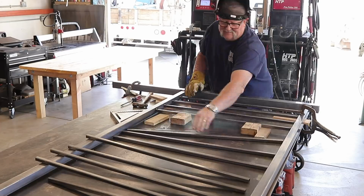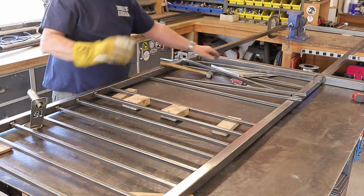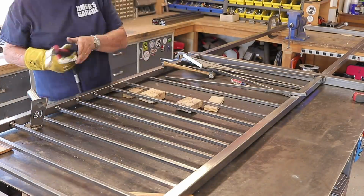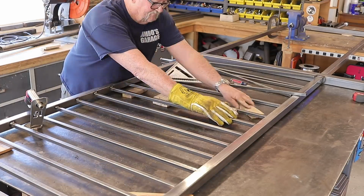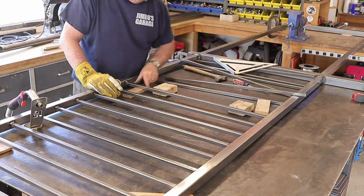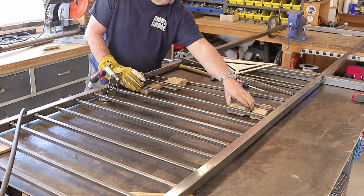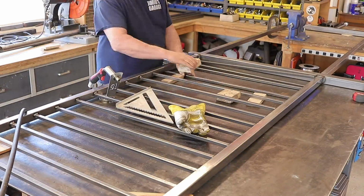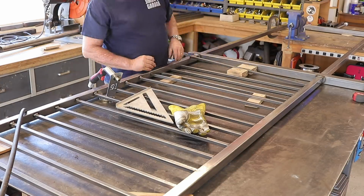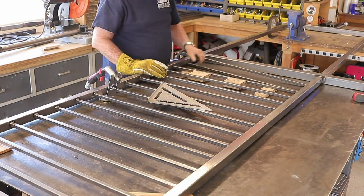When I get right near the end, which you'll see in a little bit, I start double checking the spacing. Right about this point here is where I start checking to see how things are going to line up as I finish up. Because the last thing you want is a spacing of 4 inches, 4 inches, 4 inches, and you get down to the end and you've got a 1 inch or a 2 inch piece that goes in there, and that's not really ideal. This is what I'm doing right here. You can see I'm checking, is it going to work out? No, I'm going to turn them sideways here at the end of this run.